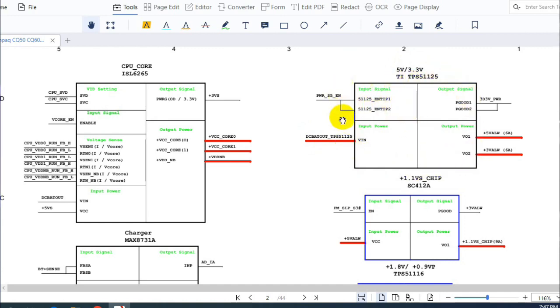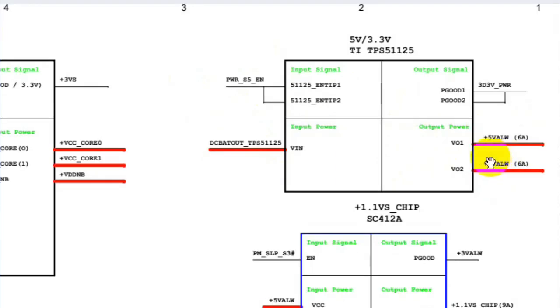Here on the left we have inputs, and on the right we have outputs. In order to generate plus 5 volt always and plus 3 volt always, we call it always because these two voltages always exist in the motherboard. Without pressing the power button, you should find these two voltages.